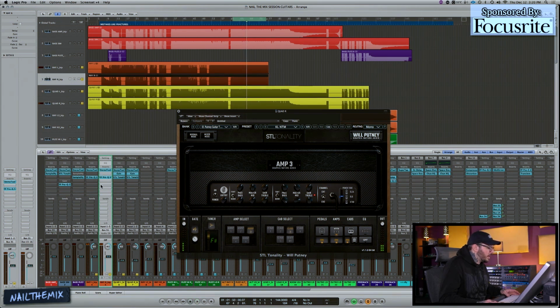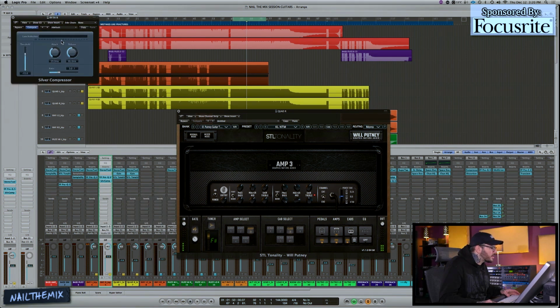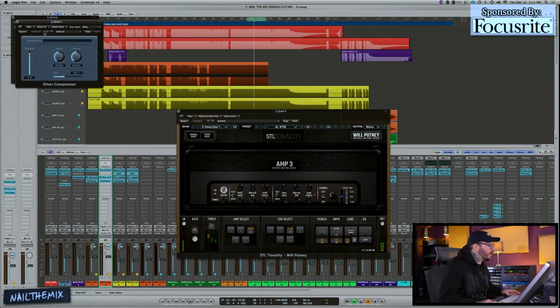I do want to hear a little more of that chug action. I might throw a little compressor on this. Very subtly want to hear this dig in with an attack when the palm mutes happen. Give you a little more of an attack maybe. 3 to 1's pretty good. Nothing too crazy, just a little thicker, a little more of a tooth, and we dial that for my quads.